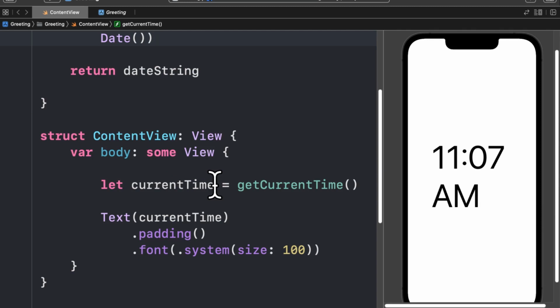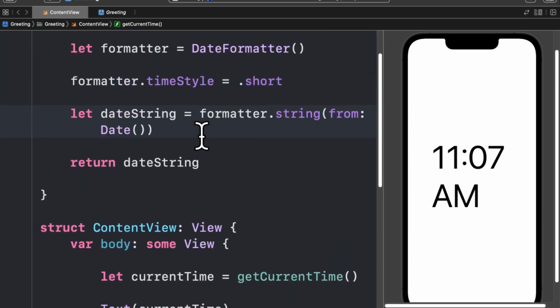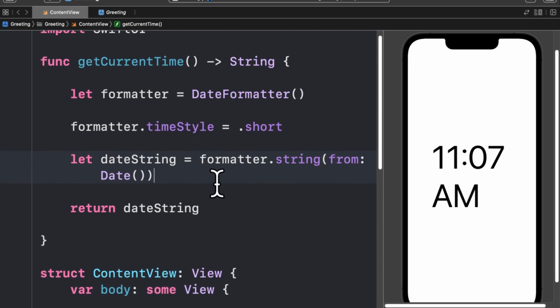All right, now, what if we wanted to show the current hour? Because we're going to be choosing a greeting based on the current hour in military time. So if it is currently 11 a.m., I'm going to show good morning. If it's 11 p.m., I'm going to show good evening. So I need to convert this time to military time and then get the current hour. That way, instead of checking for 11 a.m. versus 11 p.m., I can just check for 11 versus 23 because 23 is 11 p.m. in military time. So in the next lecture, we're going to learn how we can display the current hour in military time.